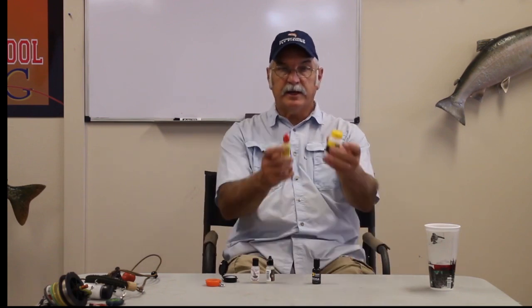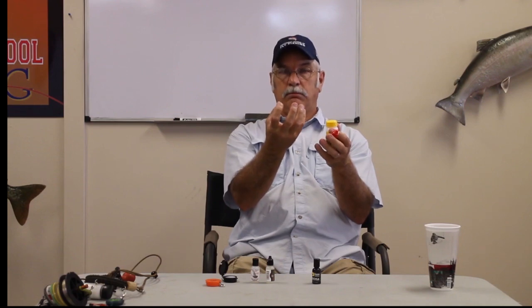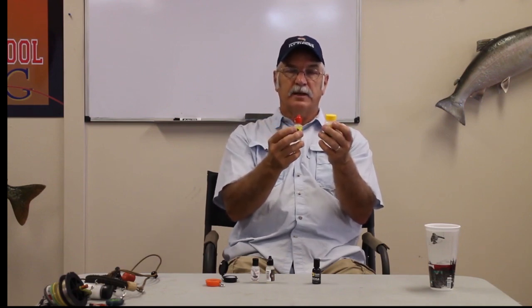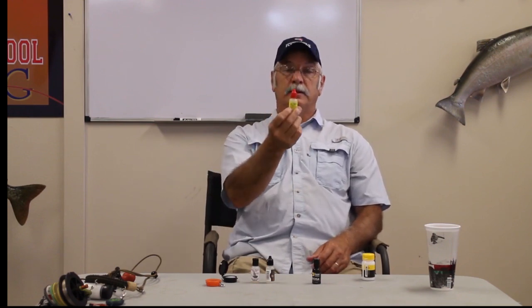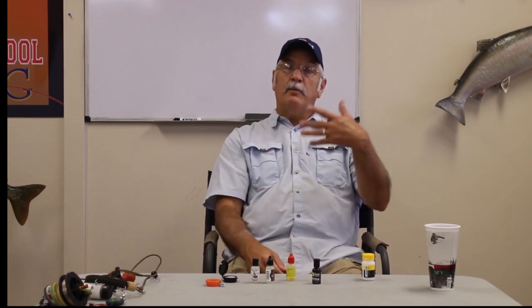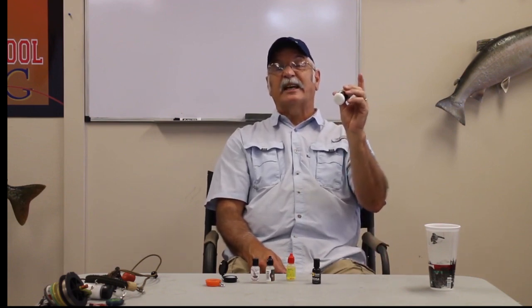A couple of quick common questions: How often do I have to use fly floatants? Use them as you need them. Do I use a liquid and dry shake together? No — never use them together, because you'll just get a big glob. Use one or the other. Practically speaking: when I arrive at the river with my dry fly on, I use a liquid floatant before I go down. Then while I'm on the river and my fly starts getting wet, I switch to dry shake. I don't use them at the same time. When I move down another half mile or change flies, I might put a liquid back on.